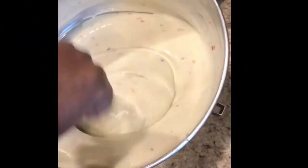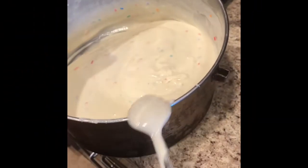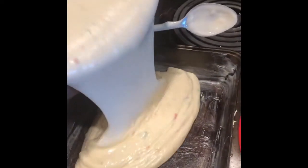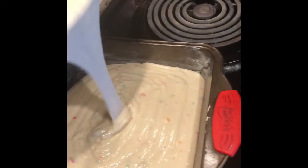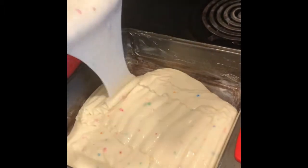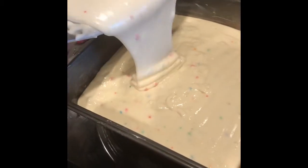I'm gonna mix this really well and come back and show you guys the finished product. I want this cake to turn out really golden brown. When they are done, I will come back and let you guys see the finished product before I decorate it for Easter. I plan on putting some pretty little pearls on there. I just wanted to show you all — let me point this into the pan so you all can experience these pretty colors with me. Those are some pretty colors! If anyone is considering making an Easter cake, it's really not too late — these would be some fun colors to use for Easter.